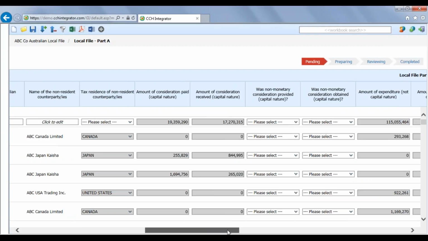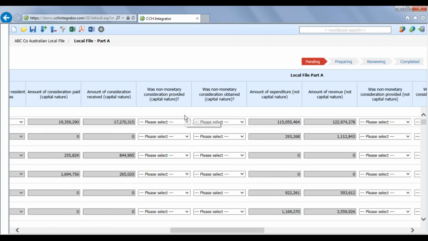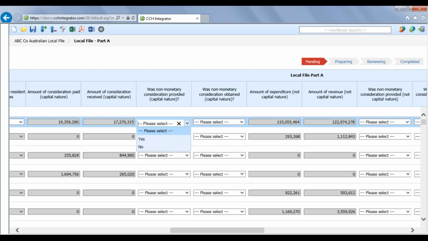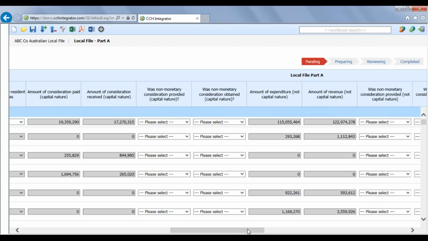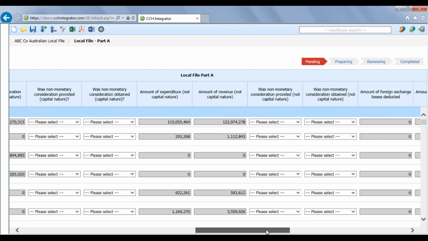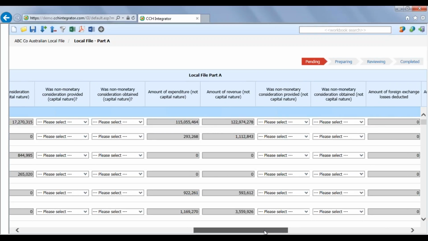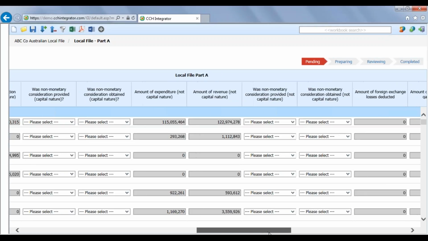Now you'll notice here that there are a number of drop-down lists of information that need to be provided. There's other qualitative information which also needs to be disclosed as part of Part A. That information can't be generated or derived automatically by Bob, so you'll go through the process of actually completing these drop-down lists. Absolutely, and that's new information as well. The capital transaction one that you just mentioned isn't new, but the name of the counterparty, for example, is something that hasn't necessarily been required in the IDS previously. You would have gathered that information in the preparation process, but not actually disclosed it to the tax office. So you now need to complete that in Part A.